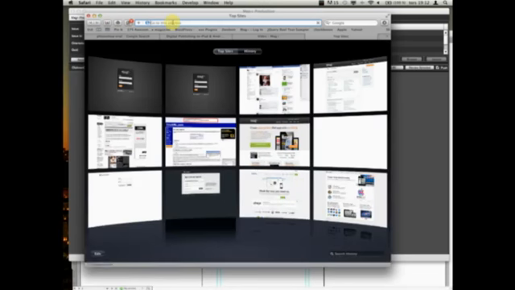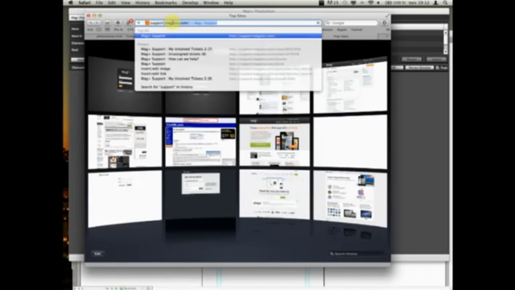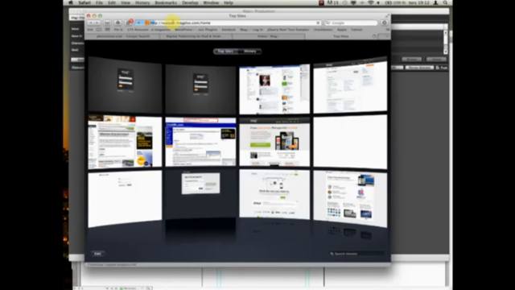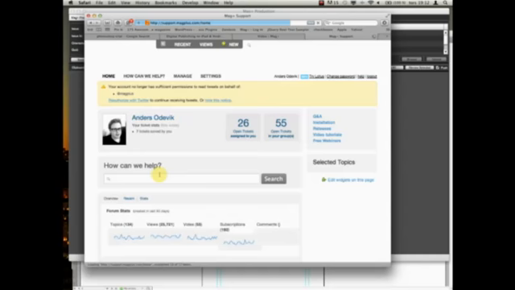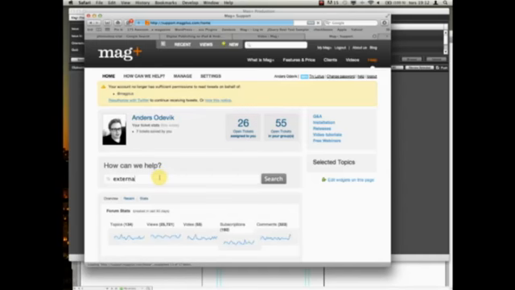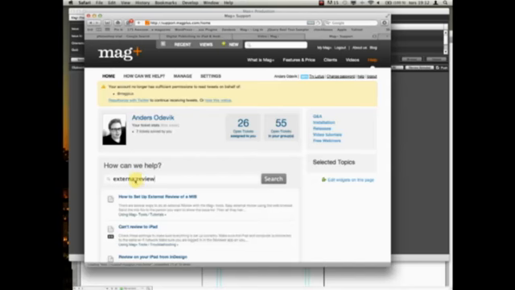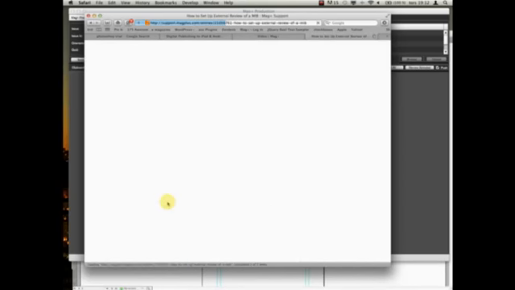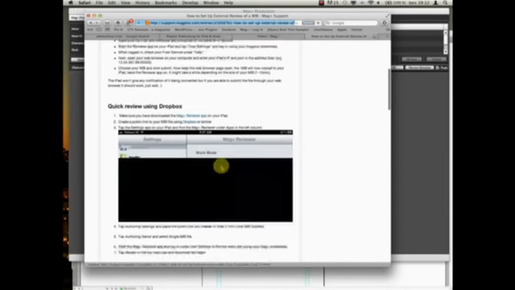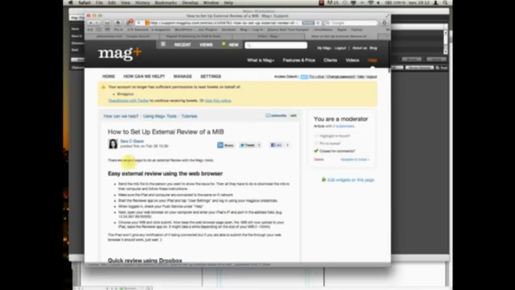Let's go here, and you can search for example external review, which means how to set up external review of a MIB. And here we have a couple of simple ways of how to review a MIB on your iPad very fast and easy.